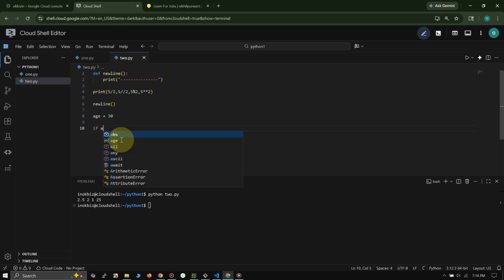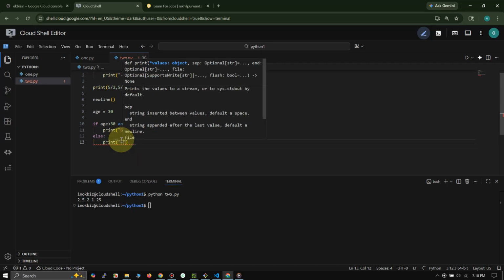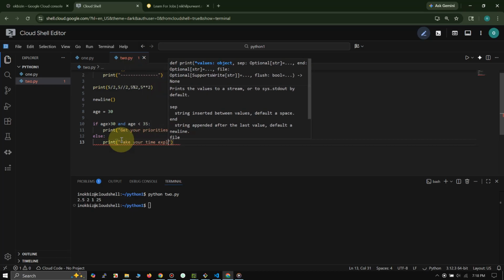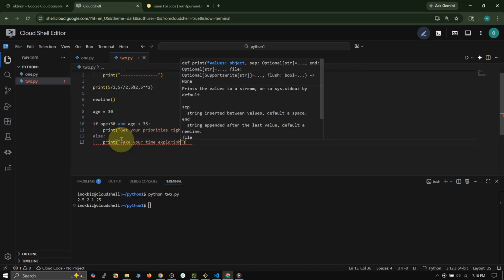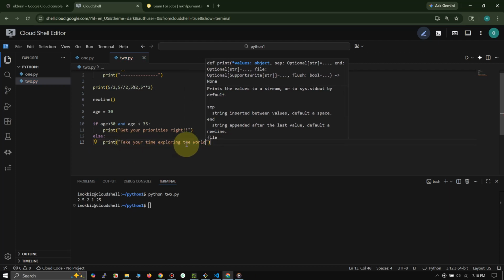I'm going to say if age is greater than 30 and age is less than 35, print get your priorities right. Else, print take your time exploring the world. So let's see what happens now.